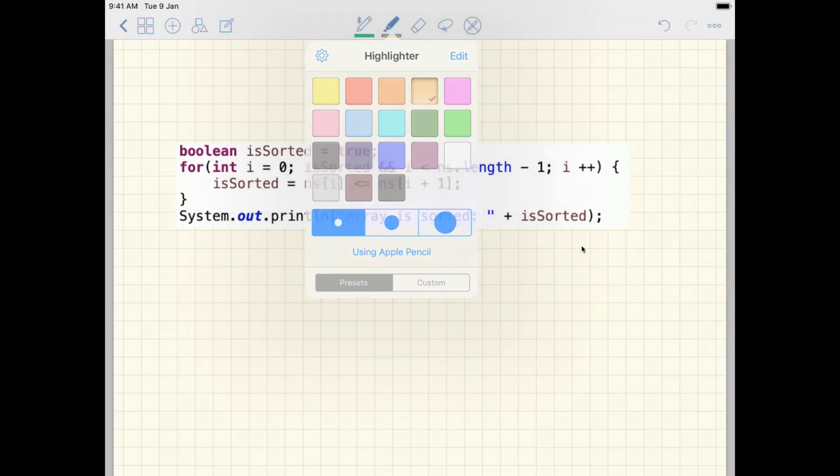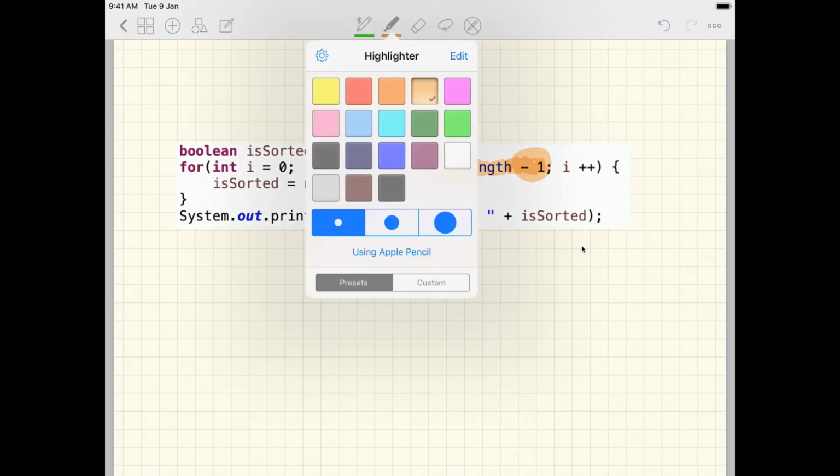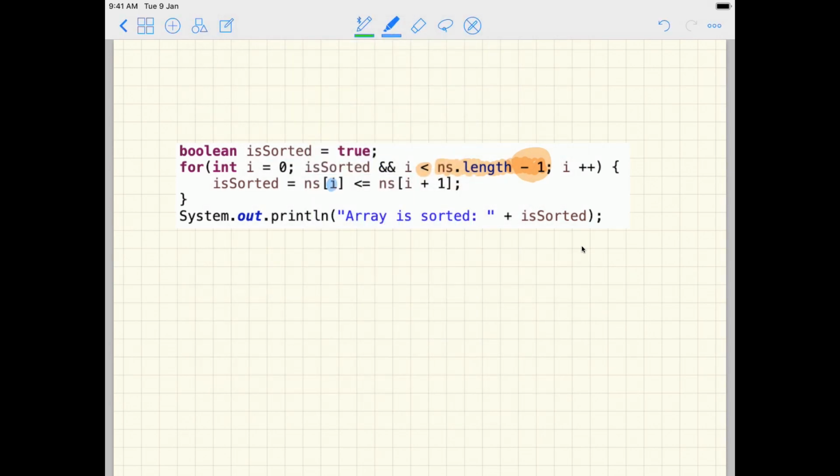Point number 1: you want to note that i is strictly less than ns.length minus 1, rather than ns.length as usual. This is really the first point you want to make sure you understand. Number two, you can feel free to use index i, but now I have index i plus 1 for the immediately right neighbor. You can also use a different index for the immediately left or previous neighbor. You can play with the indices in whatever way you like, as long as the way you specify the state condition makes sure you don't get an array index out of bounds exception.